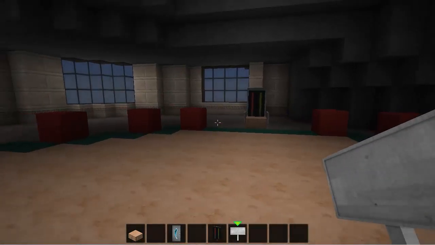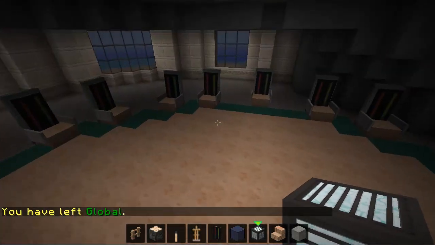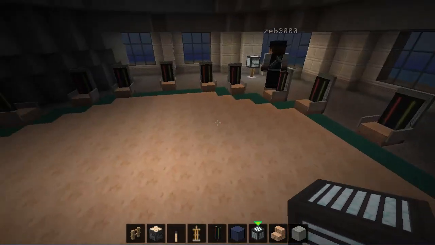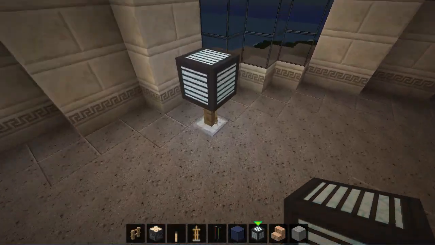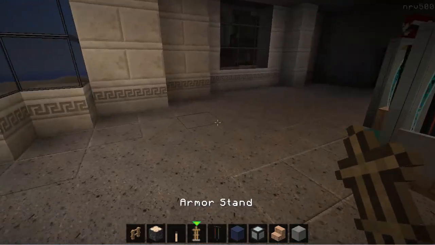Right, let me do all the seats. Be right back. Okie dokie, that's all the seats done. Took absolutely ages. I think I've remembered all the signs. Got this cool little lamp design over here using the new armor stand. So I'm going to show you how I did that.